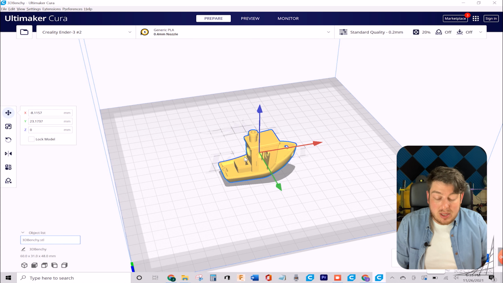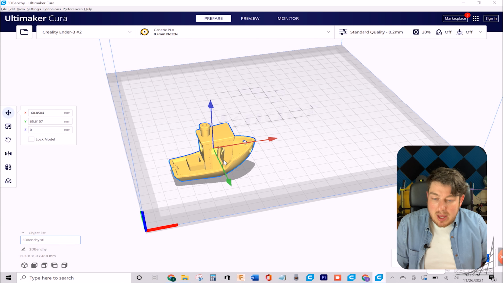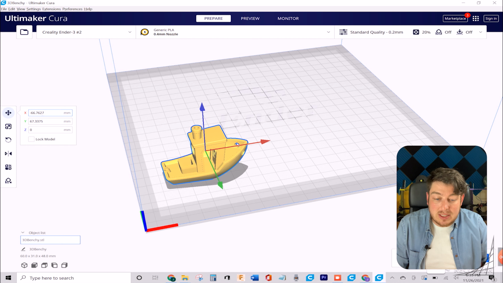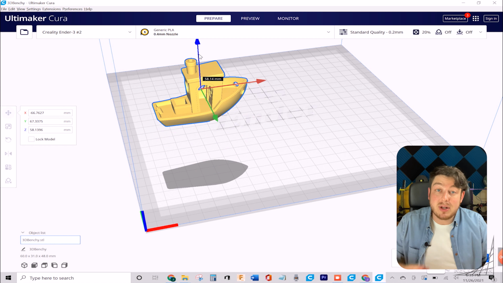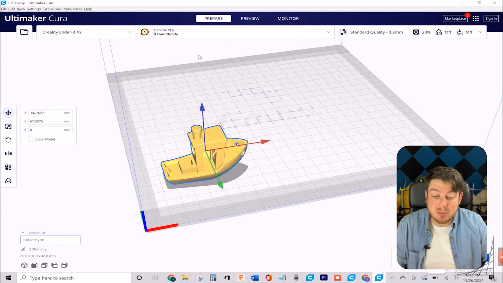For now, we'll put it in the front little corner here, right where it auto homes. And you'll notice this little toolbar popped up as well. So this is moving along and changing as we go. So we can alter our X, Y, our Z as well. Technically it can be changed, but it always gets brought down to the build plate, so it's always going to be touching and printing as best as possible.